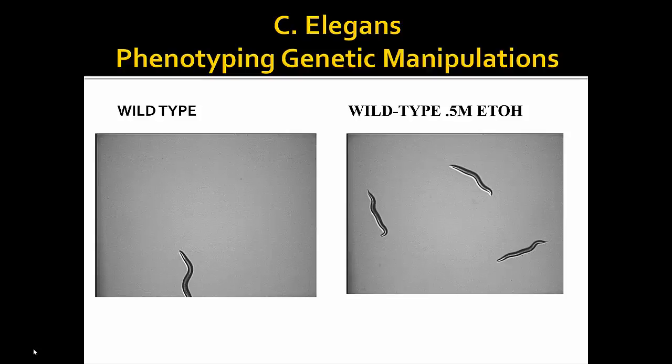So for the first example model, I have C. elegans, and this is courtesy of Dr. Jill Bettinger. She gave me the videos to do this. C. elegans are really cool for looking at mobility and locomotor movements, and it's also a very quick assay. I think it's 3 days from breeding to the time you can use the animal. It's very quick and very easy. You just put whatever chemical or drug you're testing right on the plate, and they soak it up.